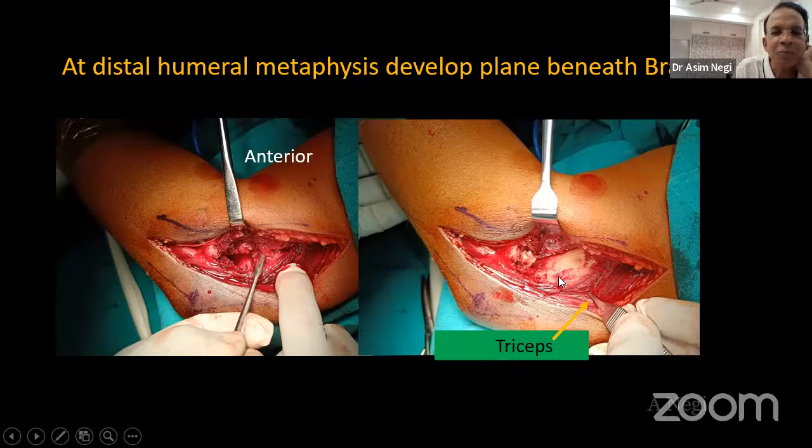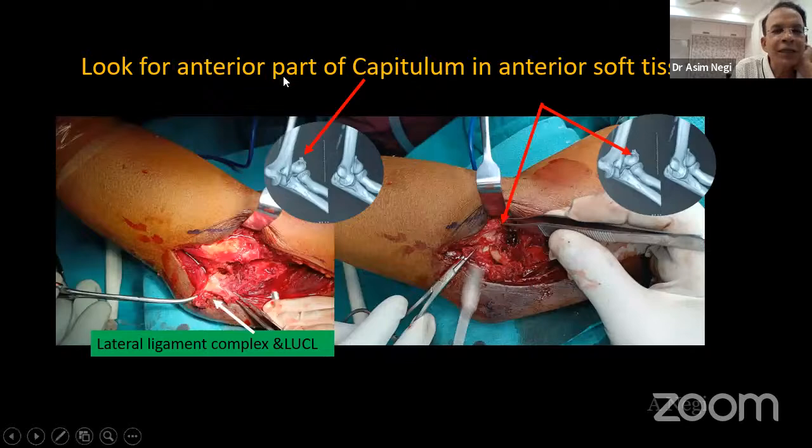Then you look for the anterior part of the capitulum in the anterior soft tissue. It was flying away actually. I did this about two and a half years back, so I don't remember the details, but I literally had to take the help of the image intensifier to find this piece.